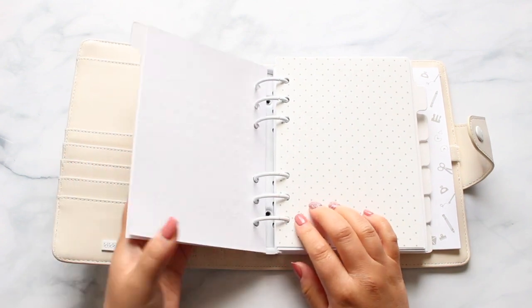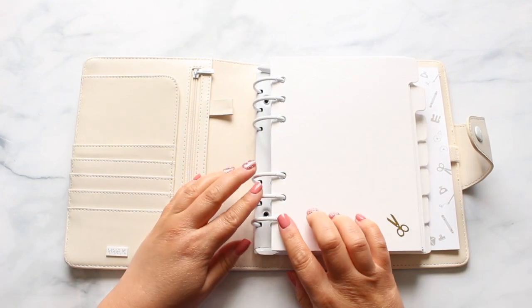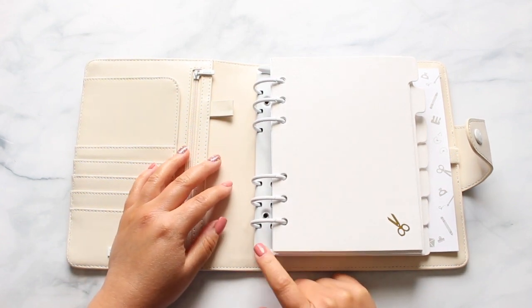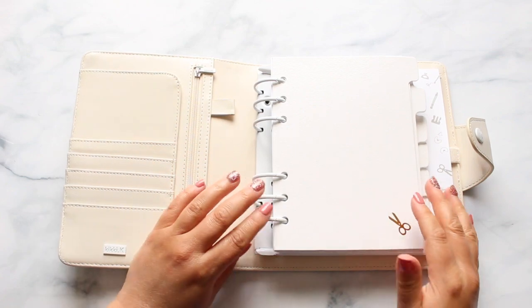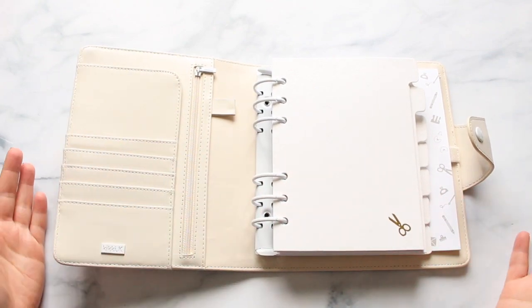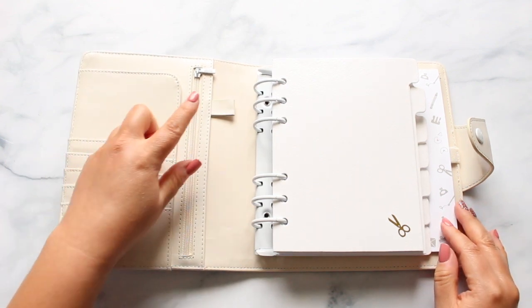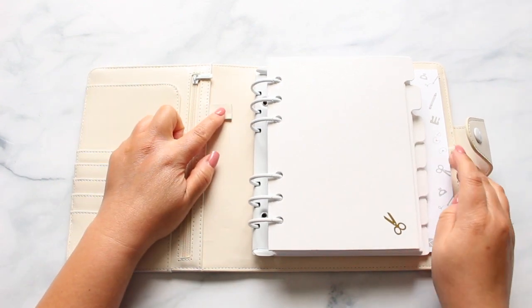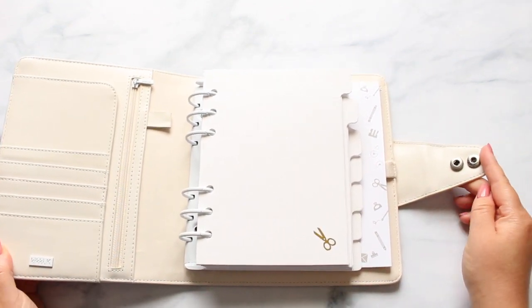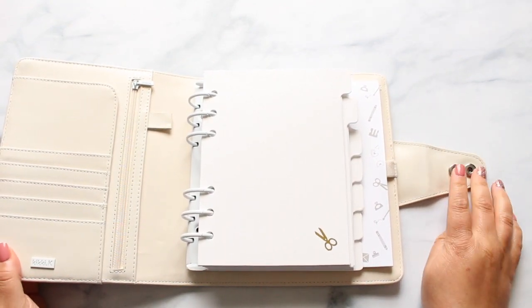I do really like how tight the coil is. It did take some effort for me to open it, which is comforting to know that it's not just going to pop open at the seals. I really like the design of this planner. I like that there are two pen loops. There's one here, and then there's also one in the back. I also think that it's nice that there are two snaps.